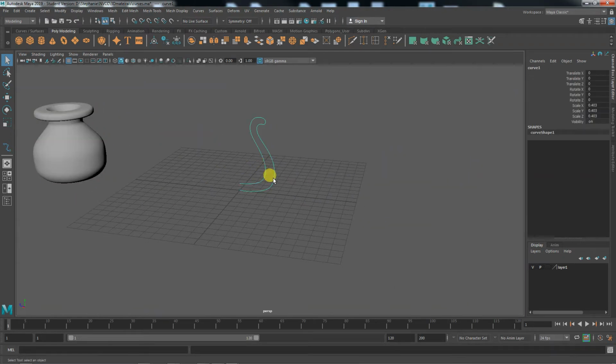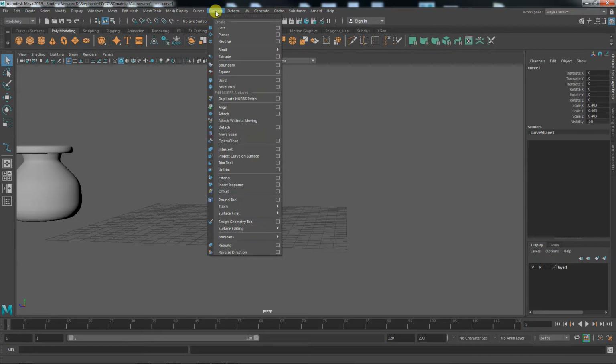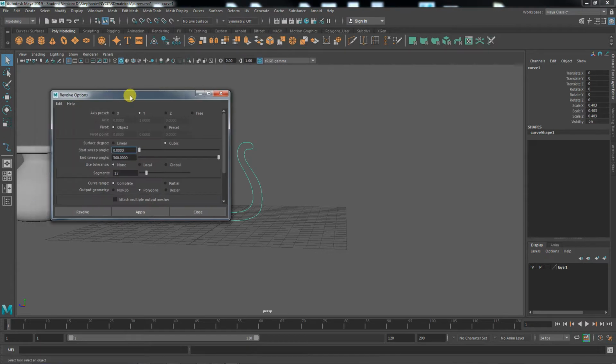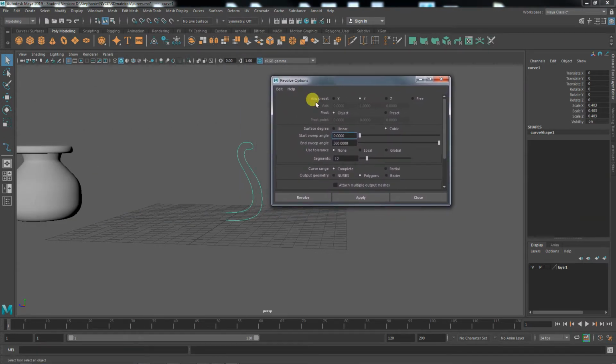But what we do is we just select it, and we go to surfaces, and there's a few here that say under create, revolve, so we're revolving it, and we're going to go to the little box. There are several settings in here we have to pay attention to. Number 1, we're revolving around the y-axis. Almost everything we make is an upright object that we're revolving. Technically speaking, there might be something you revolve around the z-axis, but like 99% of what I've done here, vases, glasses, water bottles, Sharpie markers, whatever it is, you're revolving upright. Usually going from 0 to 360.